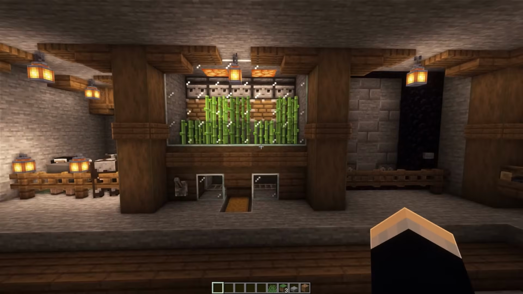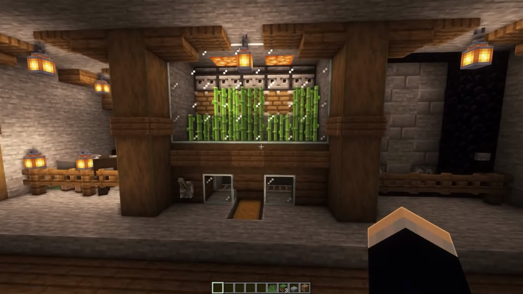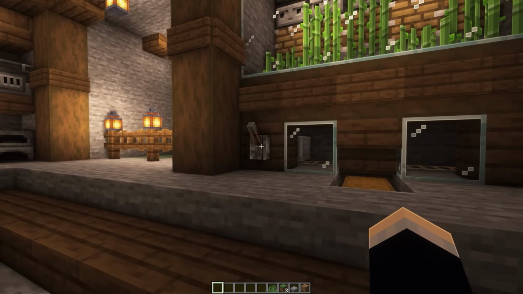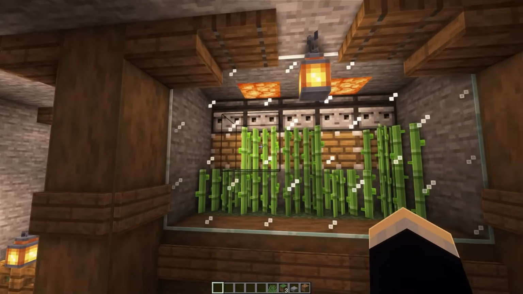Now to the right of this is kind of the most special part of the base in my opinion. We have a little mini sugarcane farm, a fully automatic one as well, built into the base here. So to turn it on, all we have to do is flick this lever, and our hopper and our minecart will go back and forth and collect any sugarcane that gets harvested here.